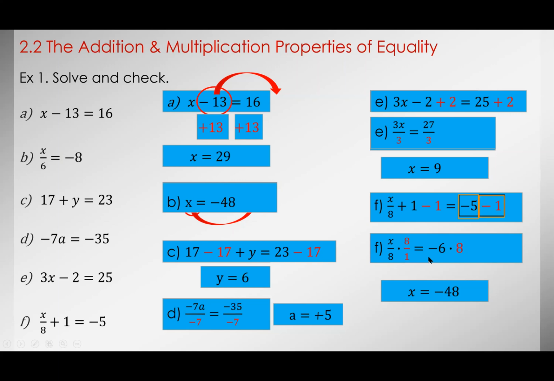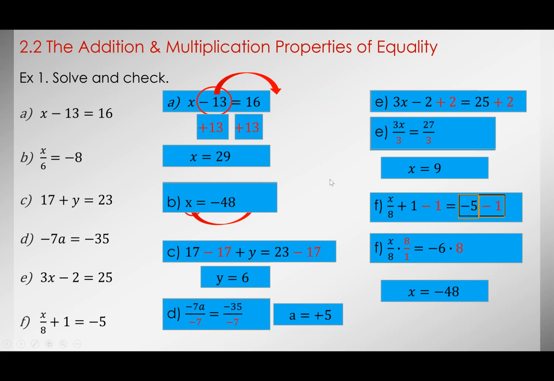So looking at this first set of 6 problems, we start with one operation and are done, and then we end up with two operations and are done. Again, your ultimate goal is to get x, y, or whatever that letter is by itself. And to get it by itself, you need to do the opposite operation. Let's keep it consistent: put the x to the left, and then move everything to the right. And when I say move, I mean you do the opposite operation. So any questions on this 6th problem?